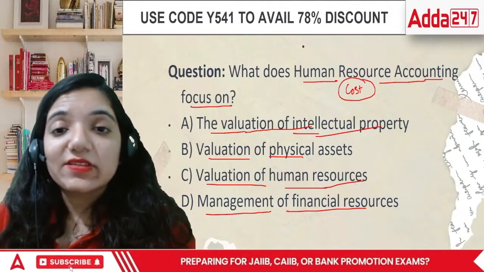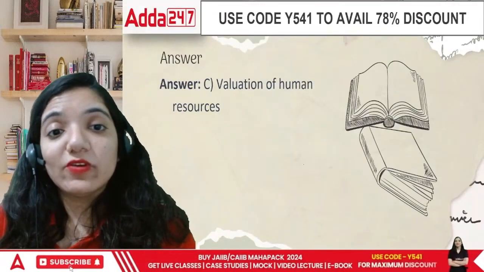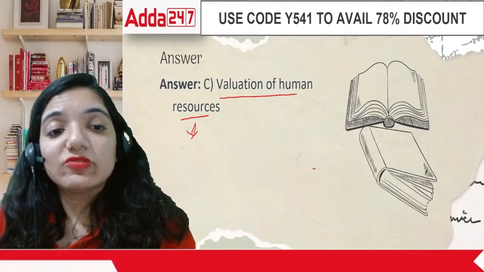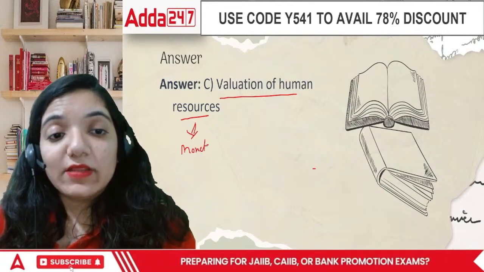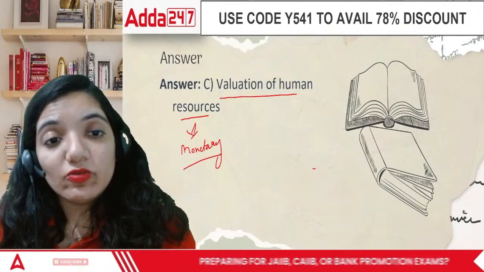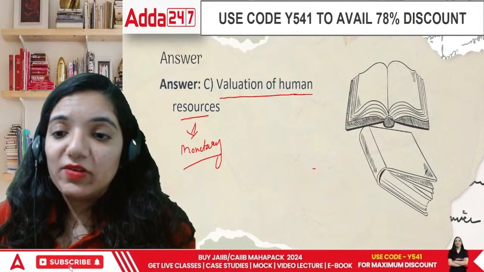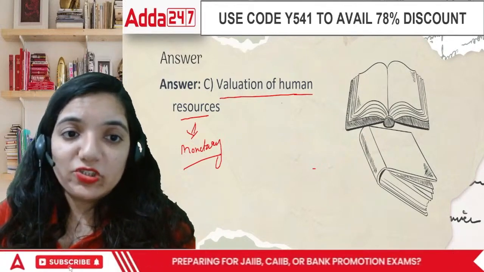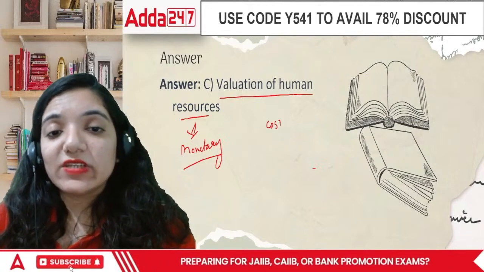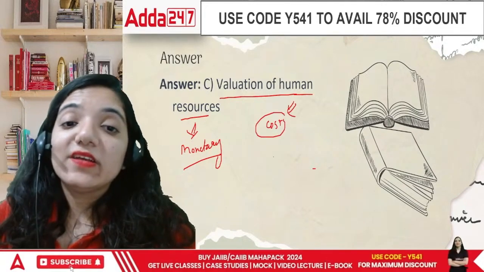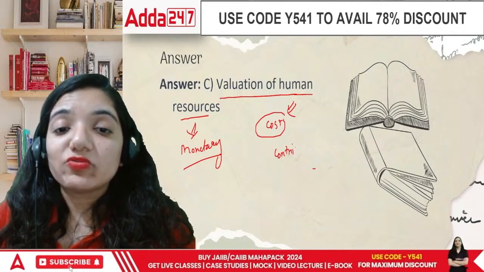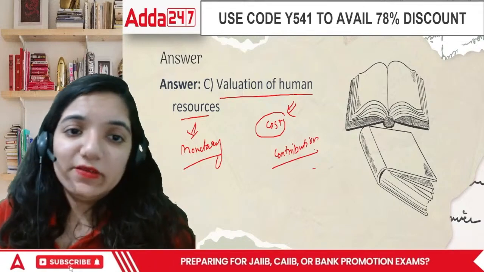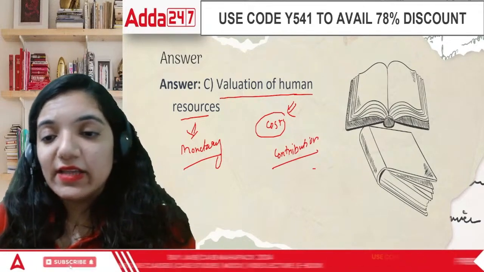So this is a method of valuation of human resources. Earlier, it was stated that this cannot be considered in monetary terms. But now they consider it in the human resource area. Human resources are considered as a particular resource, looking at the cost incurred on these people as well as the contribution of the human resource in terms of the success of the business. So it is noted in those terms.